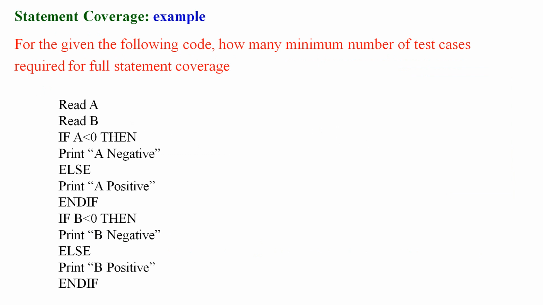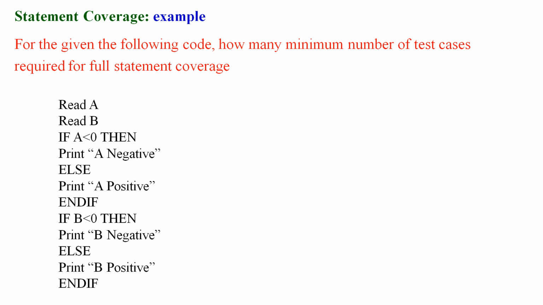Next, this is the second example. For this example, how many minimum inputs, or minimum sets of inputs, are required to have 100% statement coverage? That means all the statements in that particular program should get executed by assigning input values, with the minimum number of inputs or the minimum number of sets of inputs.